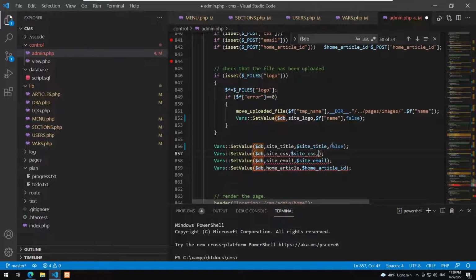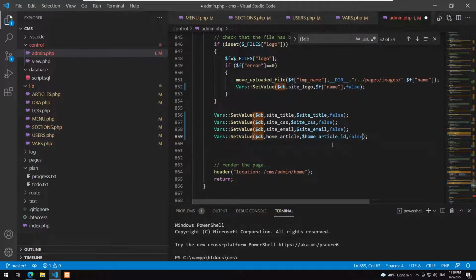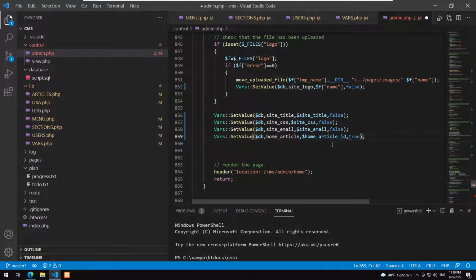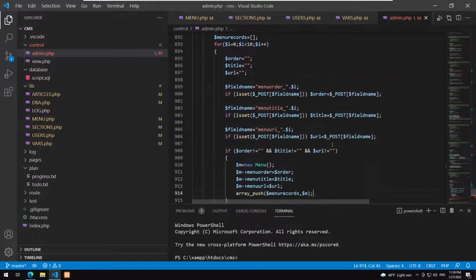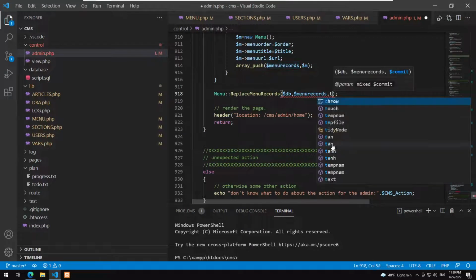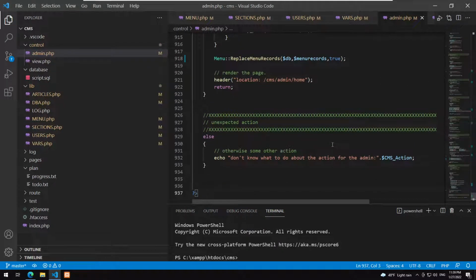And we will update this false. There you go. And this one false. And this one false. Okay, so the last one, when we do the last one, this one need to be true, so that the changes will get committed, if that makes sense. Okay, and this one, replace the menu records, is going to be true. Okay, and that's it for the admin.